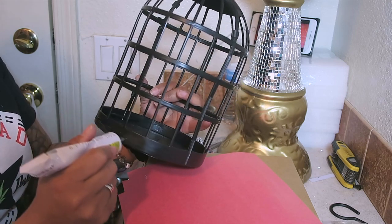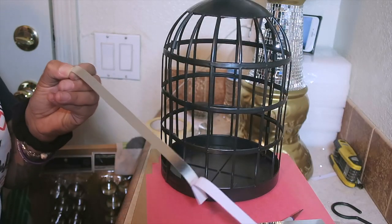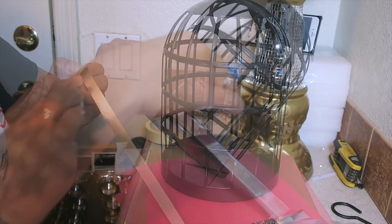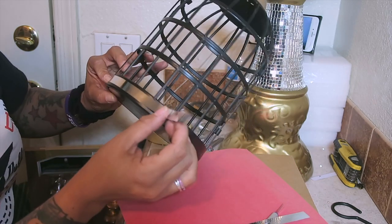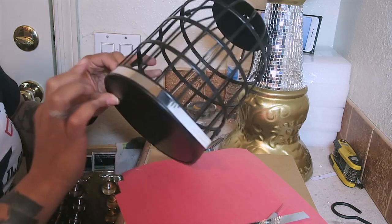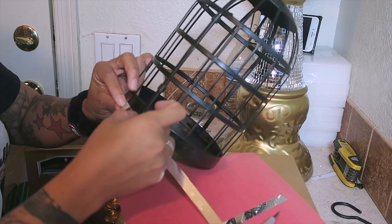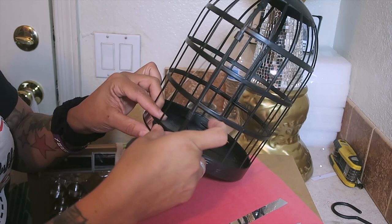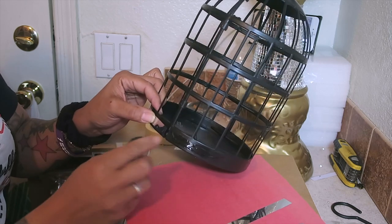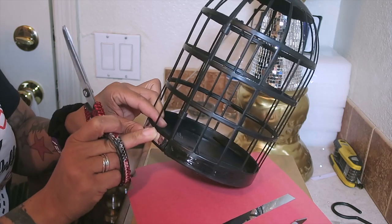I prefer to use the glue adhesive along with the self-adhesive mirror strip, only because this will allow it to stick properly to the plastic. I went ahead and sized this strip and cut it out to my desired length. You will need to make sure that you do cut pieces to allow the cage to open if you plan to place any items inside.